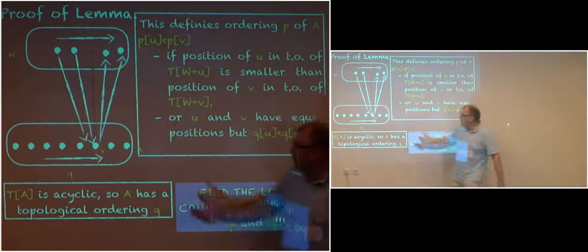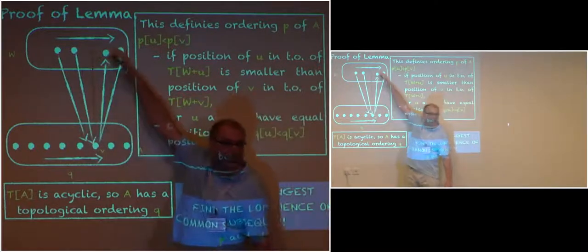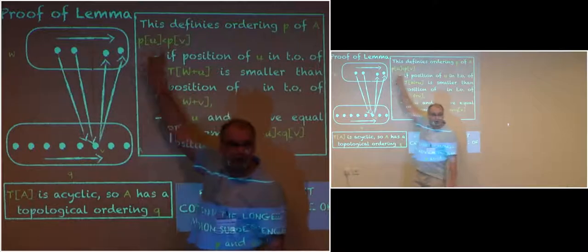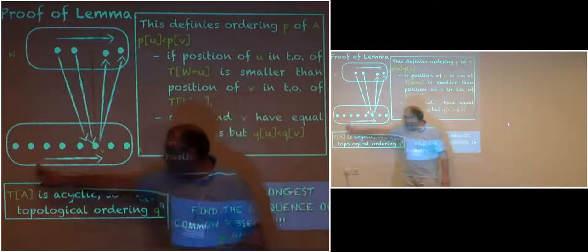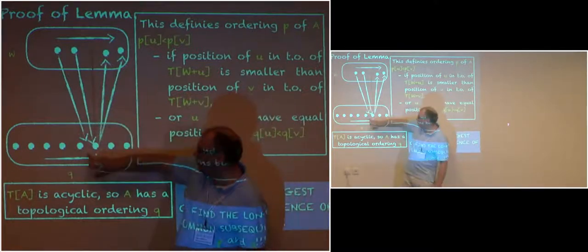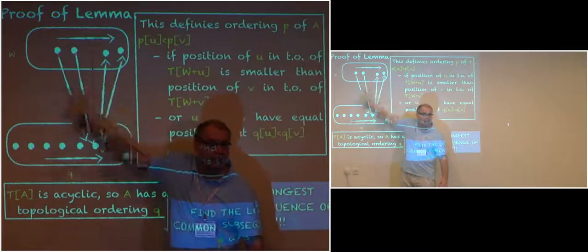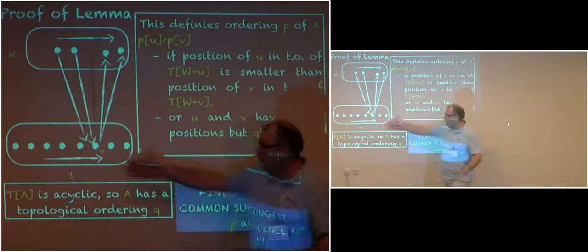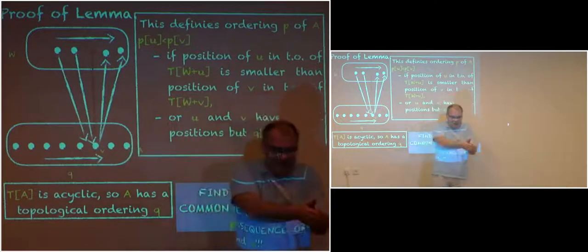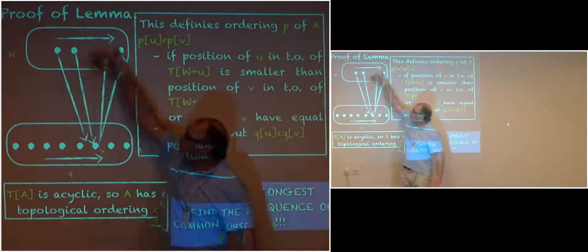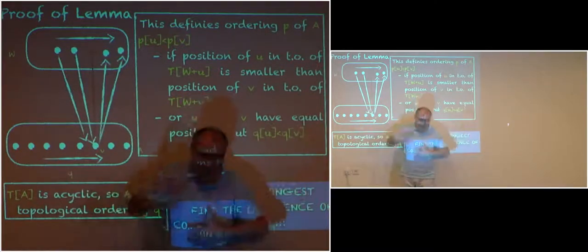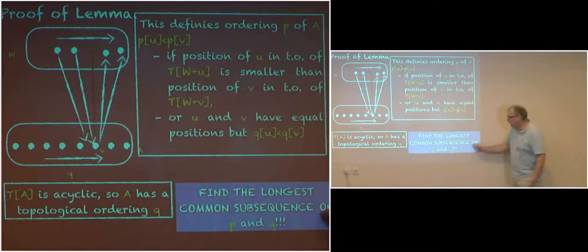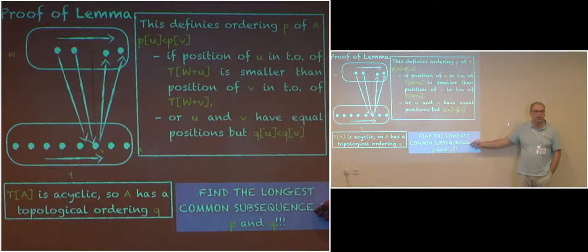Because, first of all, if I add a set of vertices here and they are acyclic, I can take a look at the topological ordering here. All edges should go from left to right, so it should coincide with ordering Q, and it also should coincide with ordering P. Right? And the other way around. If I take the longest common subsequence here, then all edges in this subsequence will go from left to right. And if I add the vertices here, I will still have a topological ordering, so I will have an acyclic ordering. Just think about this. But this is actually a polynomial time solvable problem. Right? Dynamic programming will do the job here.